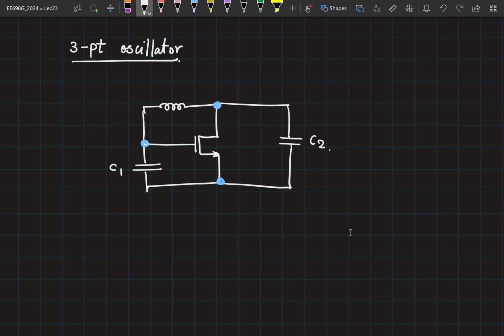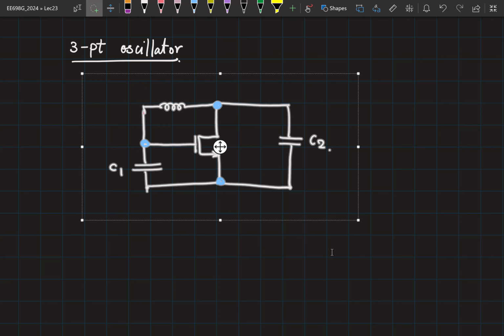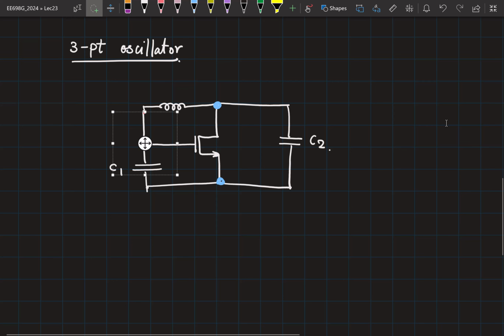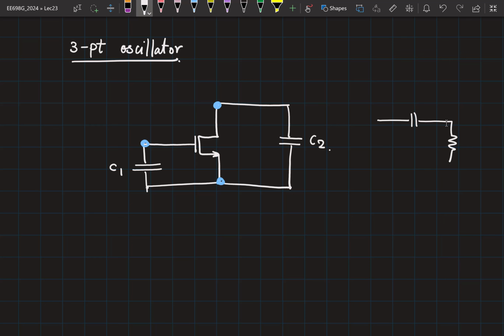So, it's making the LC tank? No, not the LC tank, right? So, in the previous cross-coupled oscillator, you needed that cross-coupling of the transistors to give you the negative resistance. Now, you have the negative resistance between these two terminals because of this configuration. You will have to connect the inductor between these two terminals. So, between these two terminals, this circuit is now equivalent to some capacitance and a negative resistance. Correct? Which means I can potentially connect an inductor here, and this becomes a series RLC itself. And this inductor can have some loss associated with it, and it has to cancel out with the negative resistance that you provide.